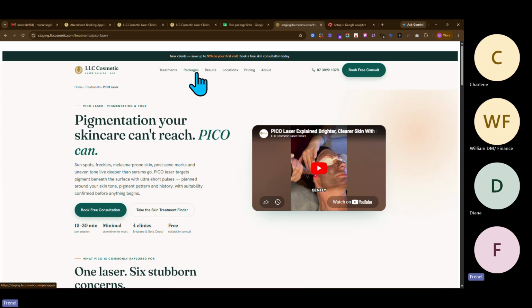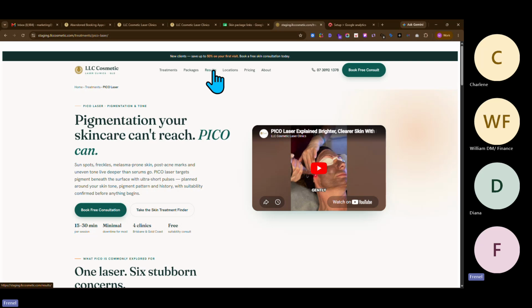I'm adding this one. This is a packages page. For all of our packages, we will be featuring them on this page. And this one is for the results. The idea for the packages will be to feature all of the packages that we have and be able to convert them right there and then on clicking the booking.